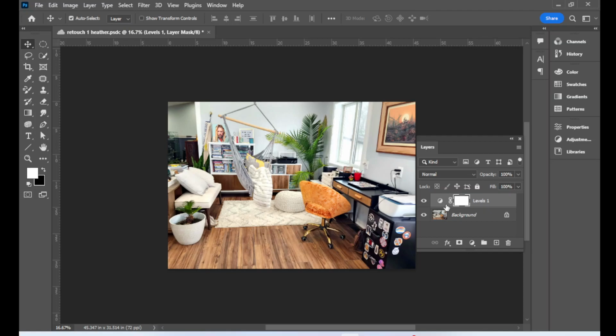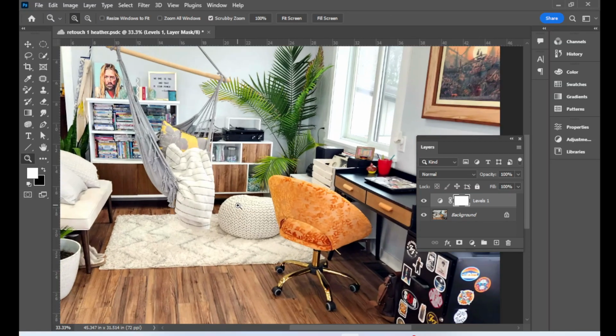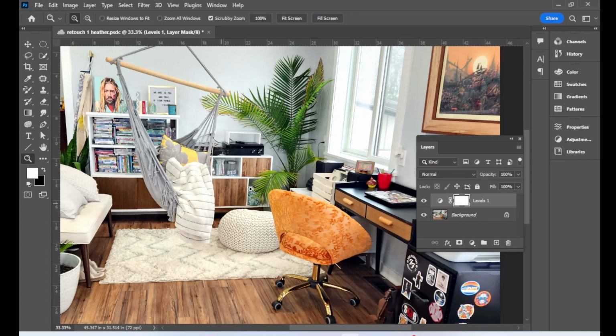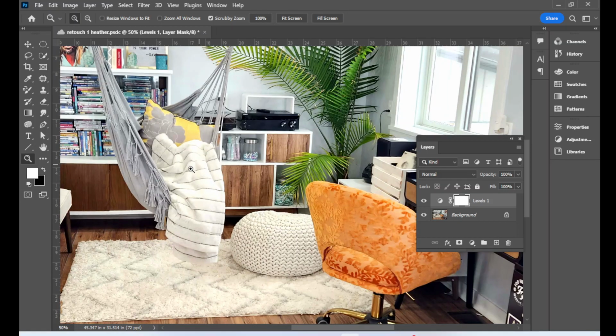So color cast is when, because of some weird lighting, it artificially changes the color. And the easiest way to identify it is to look at an area that should be white and to see if there's a slight color cast. So for me, it's hard to tell here, but this is a white blanket, and to me it's a little yellow here because of some lighting. So we're going to balance that color cast out.